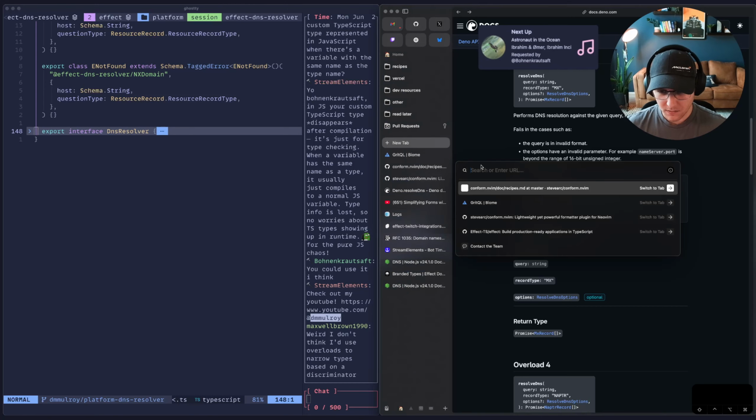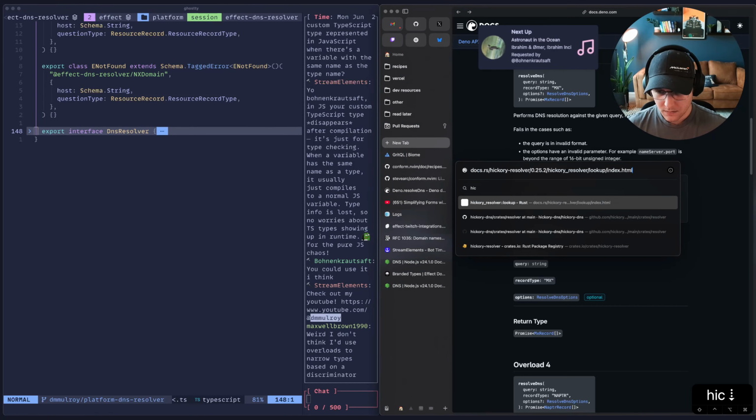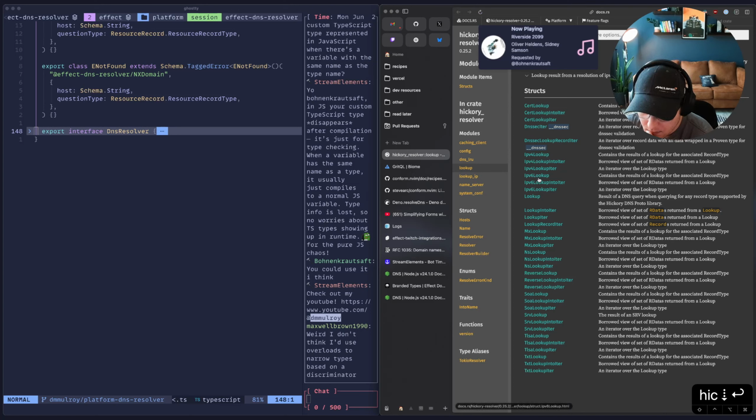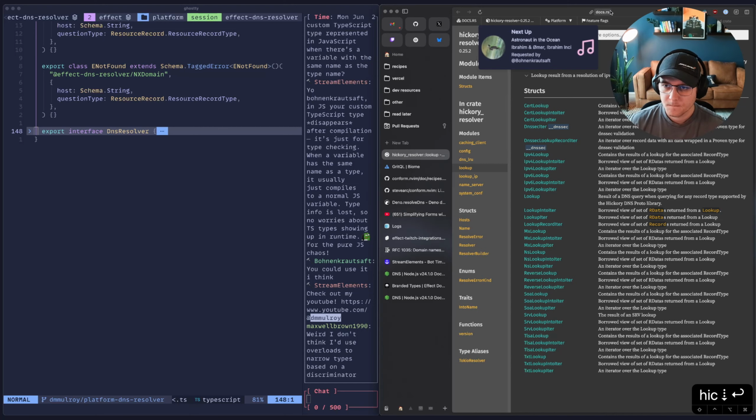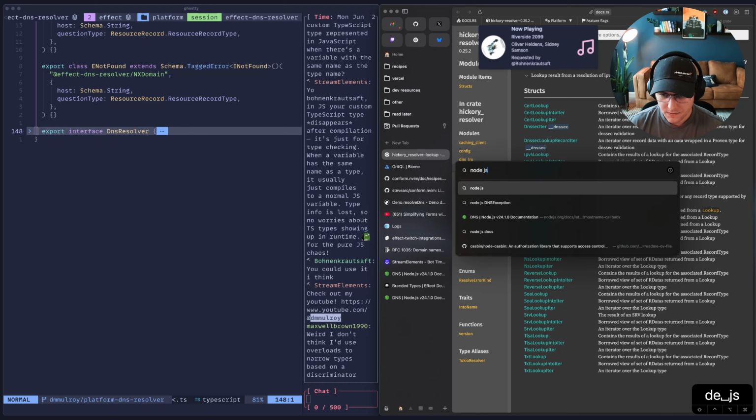Hickory. Yeah, that's what it was called. No, this wasn't it, was it? Node.js. I think we built one ever so. npm DNS Resolver.